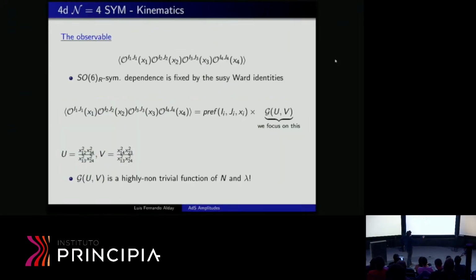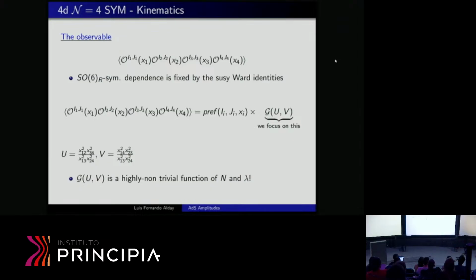So we need to consider now this function G_UV, which is a function of the cross ratios. What makes this computation extremely hard is that this G_UV is a highly non-trivial function of N and lambda. For instance, by studying the conformal partial wave decomposition of this function, you could get the whole spectrum of intermediate operators of N=4, and that's something huge and massive. All that information should be repackaged into this very little function, G_UV. So this is a beast, and it's a very complicated beast.